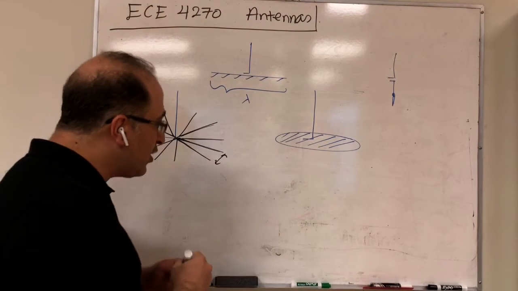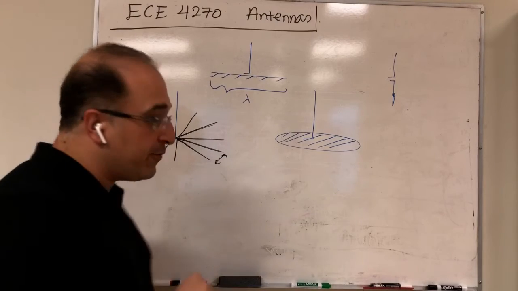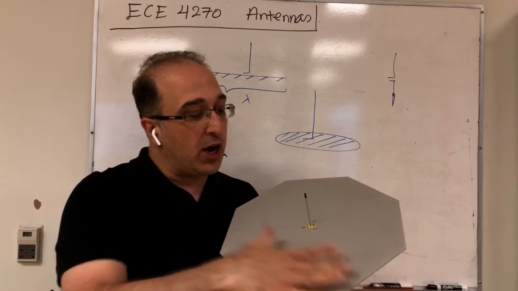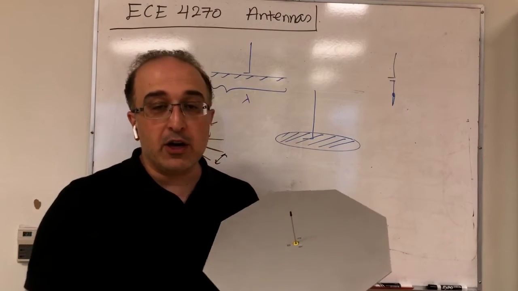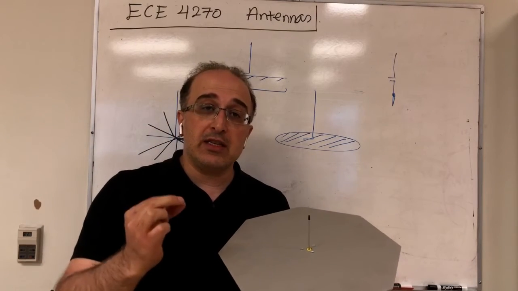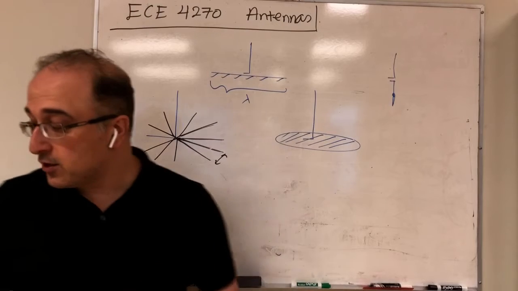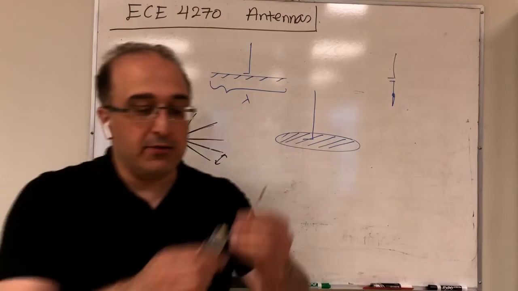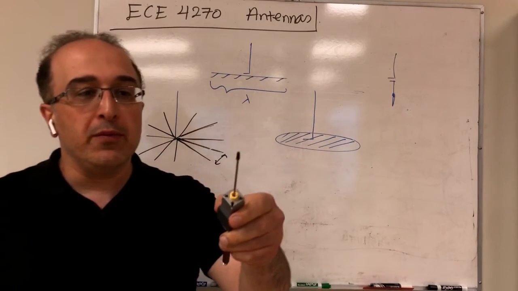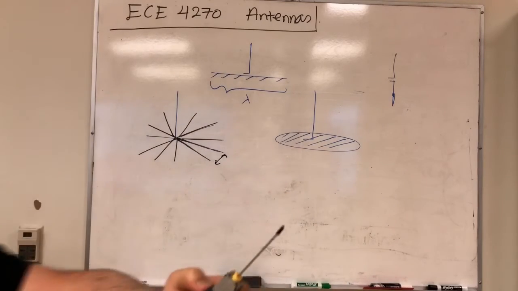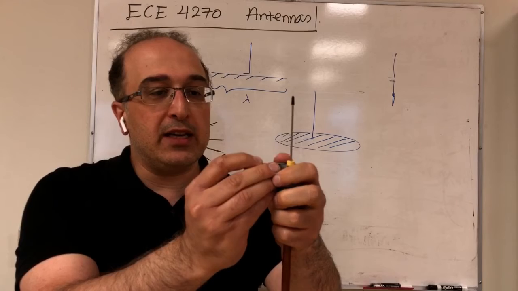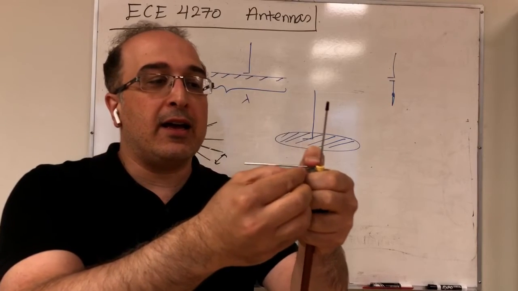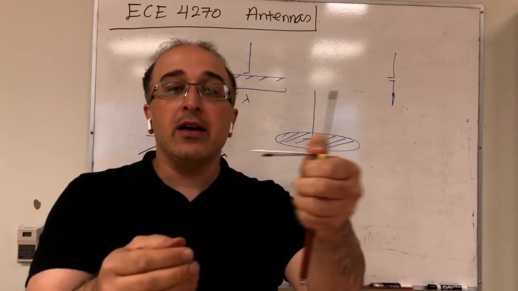Now, one thing that we're going to discuss in the follow-up lab is a different form of ground plane. Instead of this very nice solid ground plane, we're going to make a ground plane based on these types of grids. To show you that, I'm going to start with this monopole. That's my monopole. Now what I can do is start putting grids around it, in this shape, and make my ground plane using these grids.